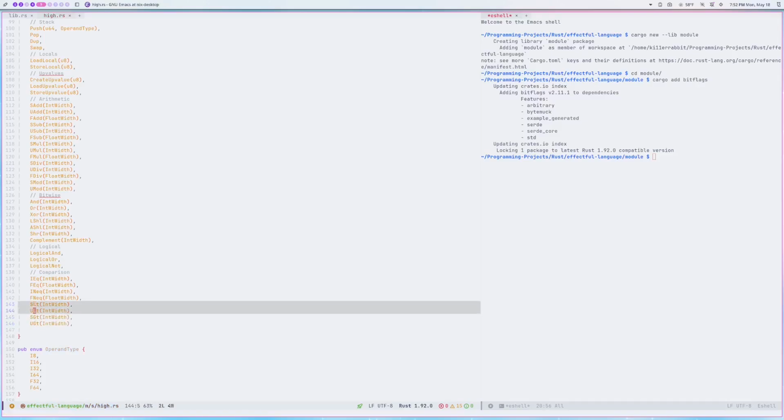And then we want these: less than or equal to, greater than or equal to. Actually technically that would be that, there.